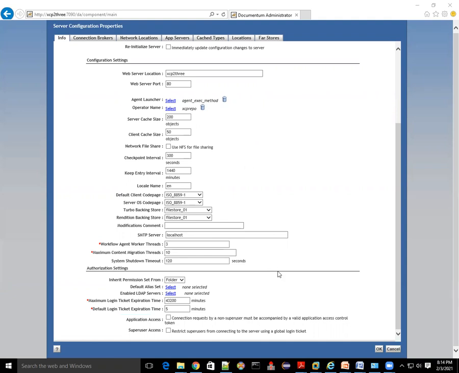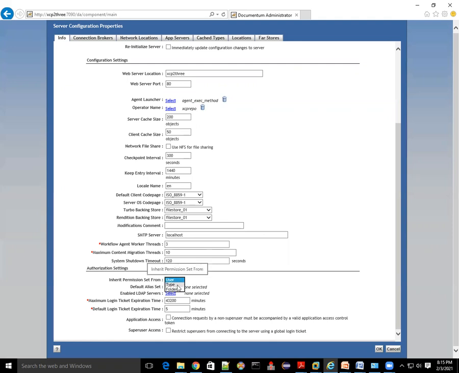So, permission inheritance. If any object gets created, it should inherit permission either from user, from type, or from folder. Here we can set it. If we select user, whatever ACL is applied to the user, the same will be applied to that object.